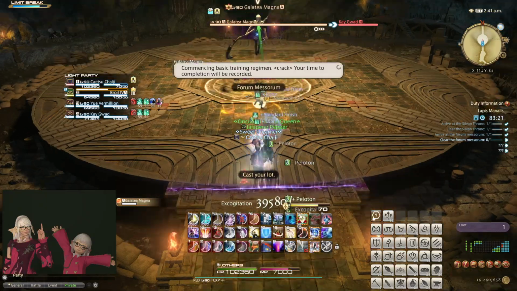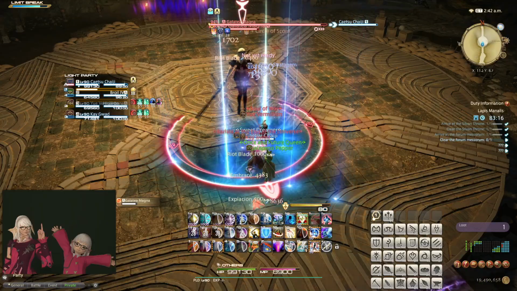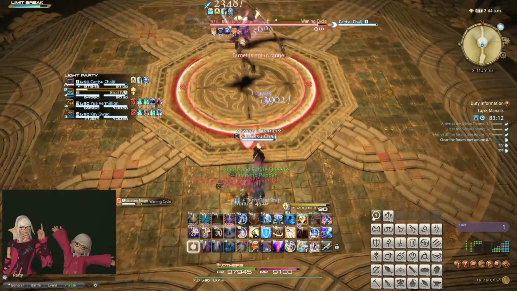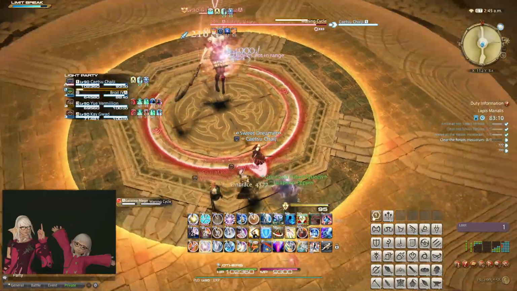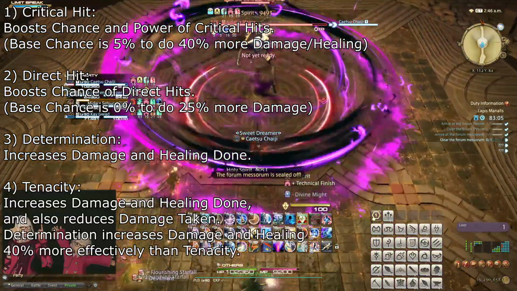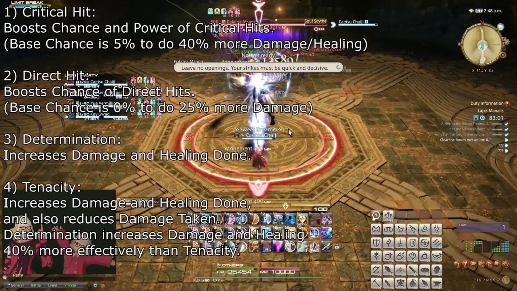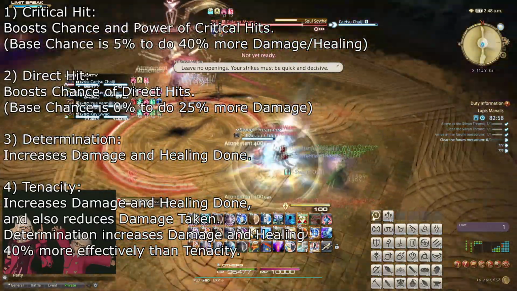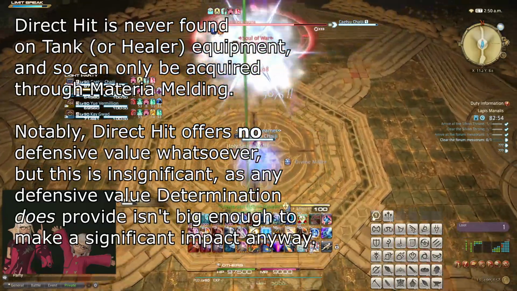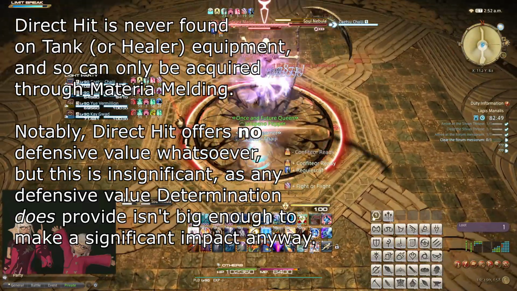Finally, regarding stat priorities, take note that in nearly every single case, item level beats out optimal secondary stats. This means you should always prioritize gear with higher item level, as long as it has strength on it. After that, Paladin's stat priority is Critical Hit, then Direct Hit, and then Determination, and finally Tenacity. Skill speed should preferably be avoided, although if you happen to have some, it is not the end of the world. Direct Hit is recommended over Determination for tanks, as the stat is never found on their gear, and so you will almost always have less Direct Hit than Determination.